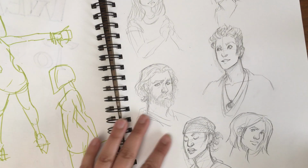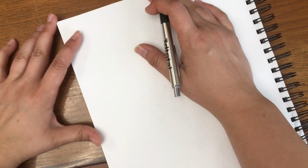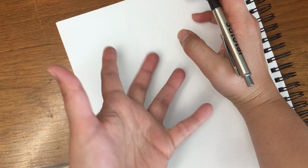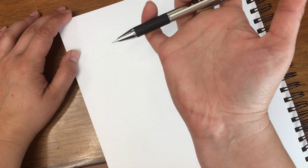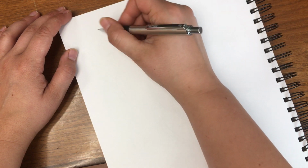So I just did some gesture sketches and some faces, and that was it. That was all the sketching I did. I also did a painting of a dude yesterday, but it was in my watercolor book that I'm just going to do watercolor practice in. So, my cool 3D Total Publishing pencil.